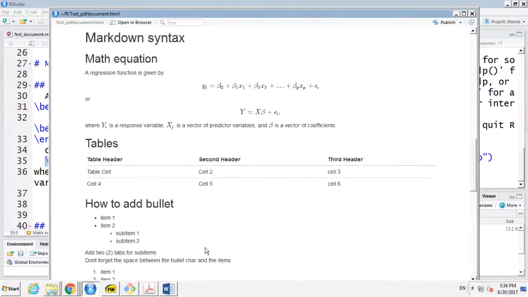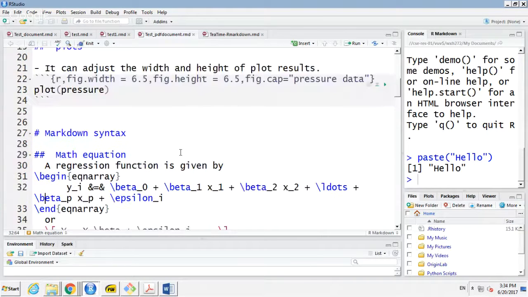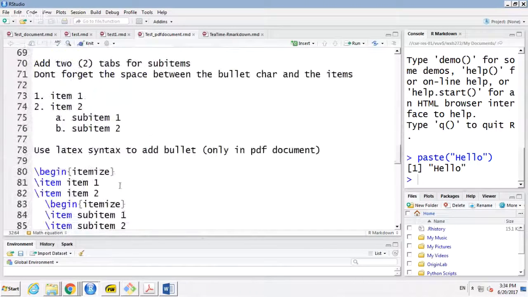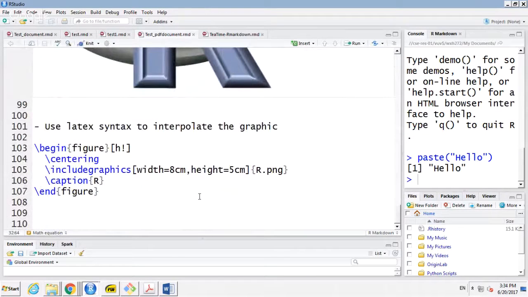But your equation came out in math. Yes, but the index does not show. It should automatically have the index in here, but it does not. So this is the difference between HTML and PDF.